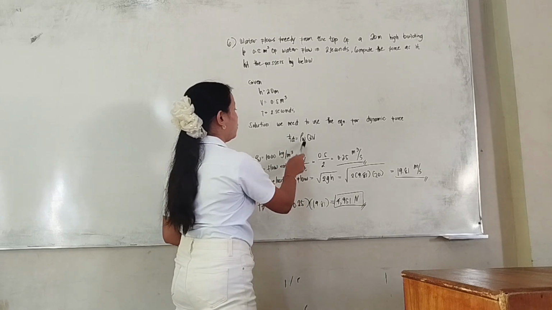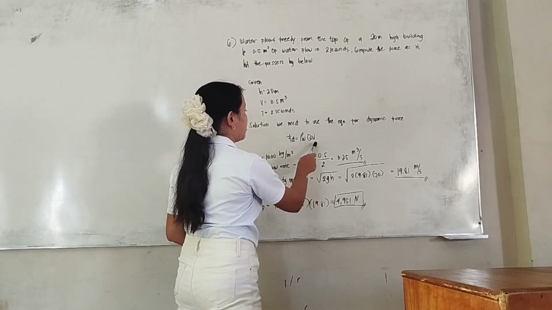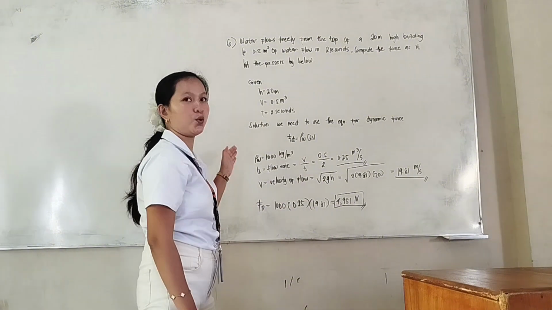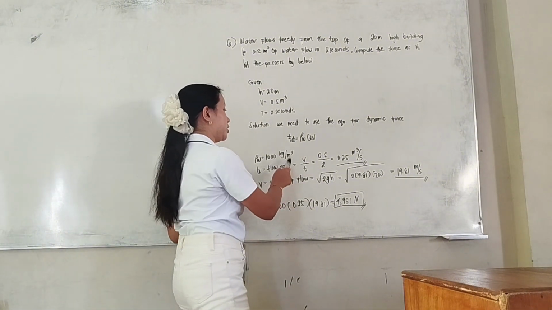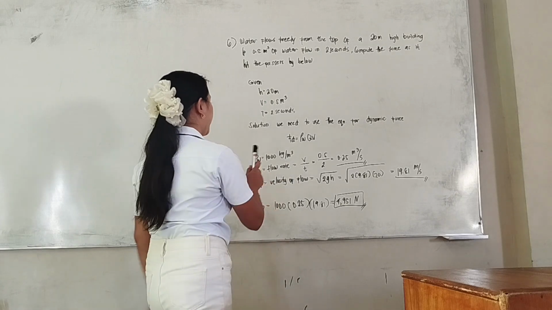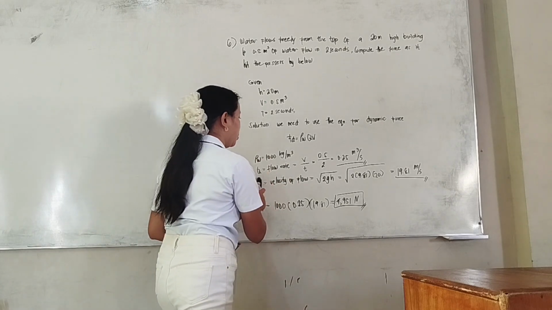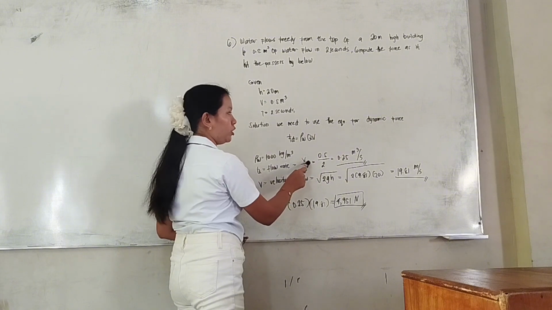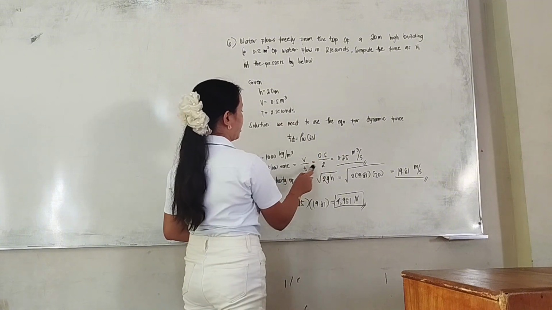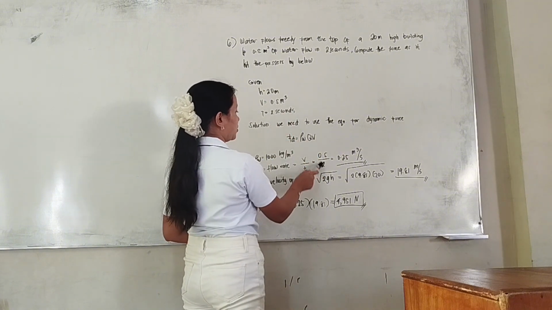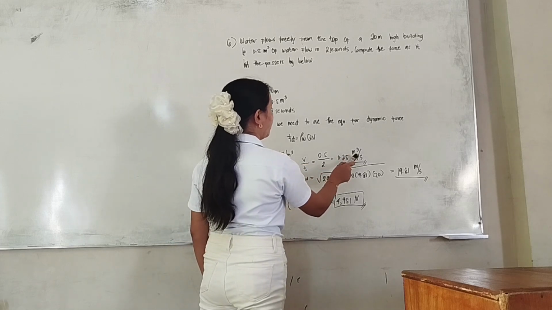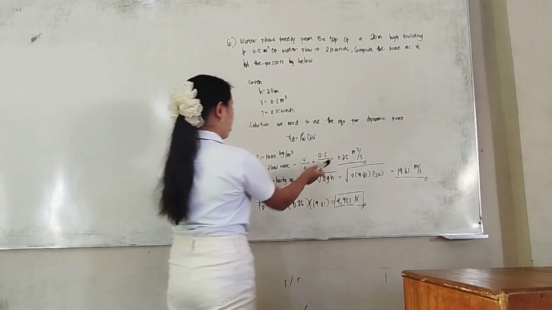FD is equal to the density of water times the flow rate and times the velocity of flow. So, the density of water is 1,000 kg per cubic meter. So, that is constant. And then, we replace the flow rate, which is Q. Q is equal to V over T, where V is volume. So, 0.5, and then the time is 2 seconds. So, 0.5 over 2 is equal to 0.25 cubic meter per second. So that is our flow rate.